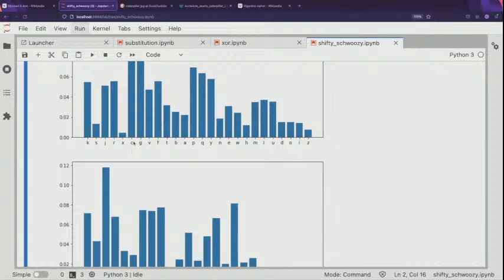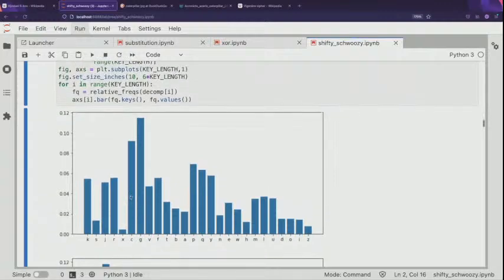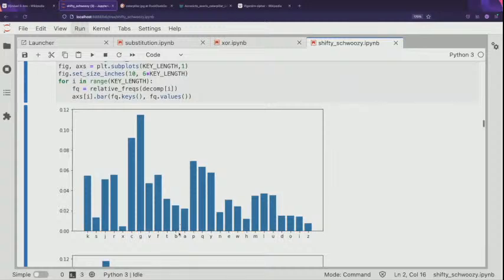If we assume this G is E, so E has been added by 2 letters, E to D to G, so the key at this point is probably B. That would make sense as well for X, which has gone from X to Z, and it still has its similarly low frequency. Z has gone from Z to B, which is off. No, it's still kind of high.